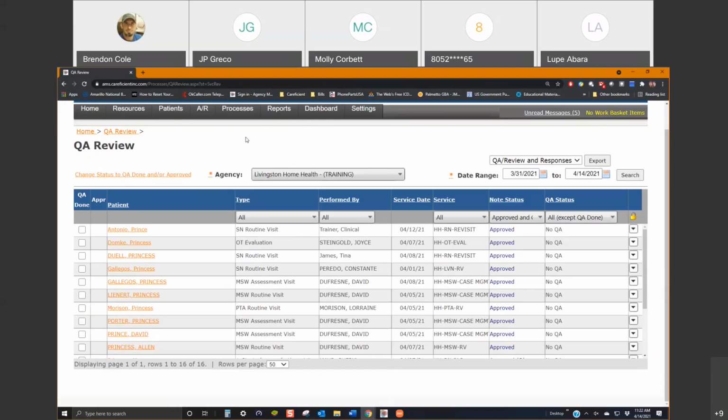Well, yes and no. As far as having two tabs open, for office staff it's not as big of an issue unless you're writing orders or documenting inside any form or service note. Those kinds of things will cause issues if you have more than one tab open. But field staff, that's always an issue. Field staff should never do that because they will always have issues. I see it all the time. So for office staff, I don't think it's as big of an issue.